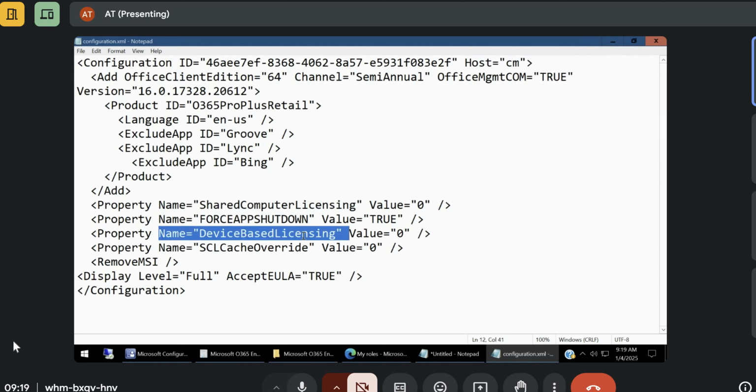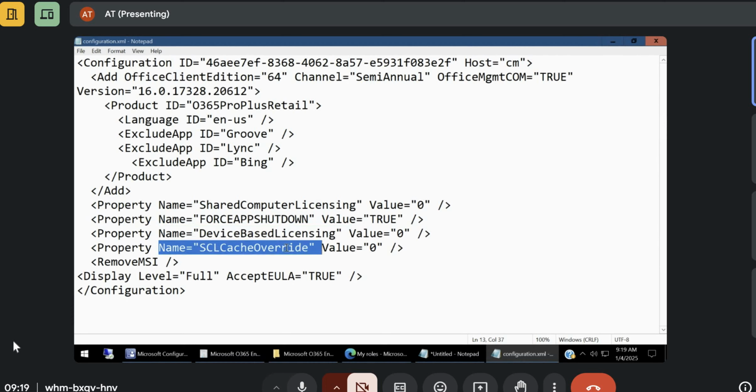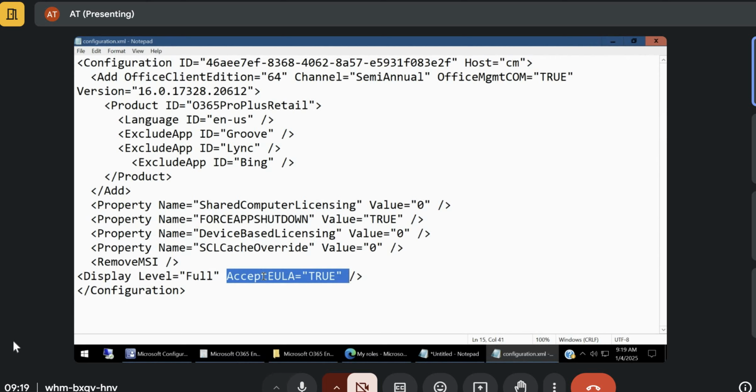How to handle the device based license if you have one. Also the cache override means overriding the previous application data, and the display level is the UI which you can see, and accept EULA is accepting the license, like the I agree box you check while installing. This is automatically created while we are doing it.